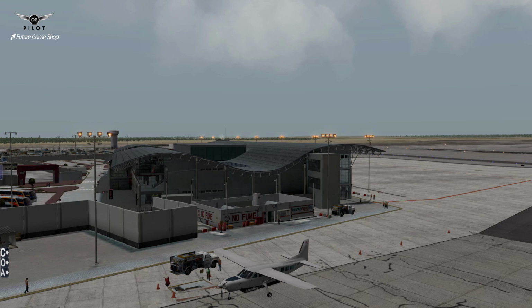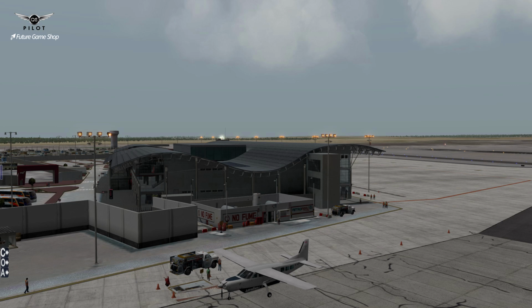Today we're going to be taking a look at a recently released airport by Airworthy Designs, which is Pisco Airport. It's a regional airport in Peru, South America, and this airport is used mainly by the Peruvian Army. But apparently from 2012 to 2015, there was a project to build a new terminal to allow other airlines to land at this regional airport.